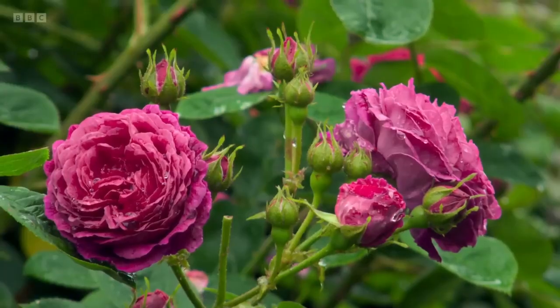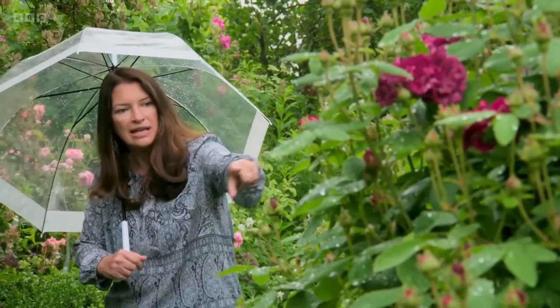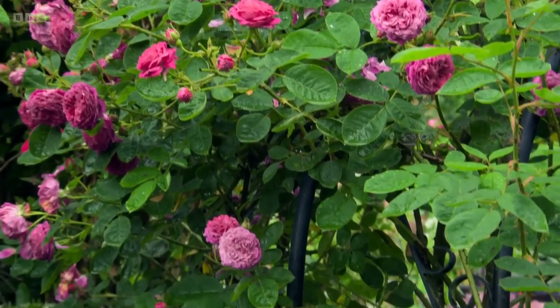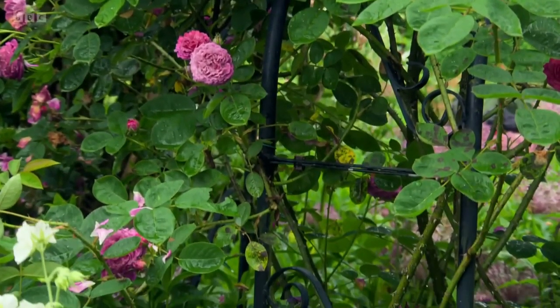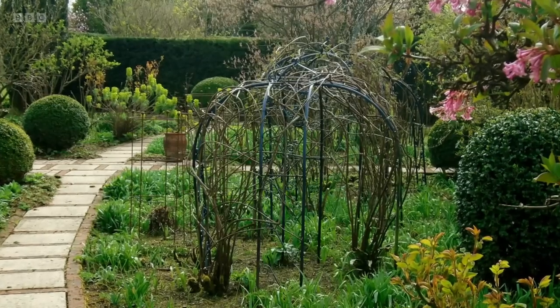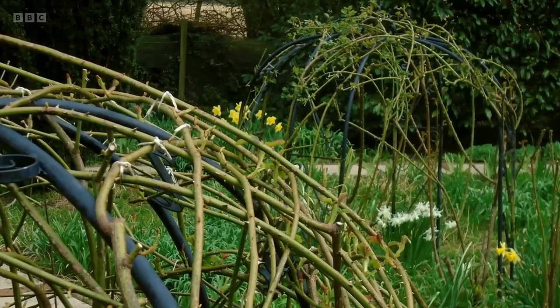But it's normally three plants. It looks like one big one, but you can see the structure there where you've got the stems just sort of bent down. And how exactly do you do that? Okay, every winter I cut out the third oldest stems and then I tie in the full length of the new stems, arching over so that they make a dome shape.